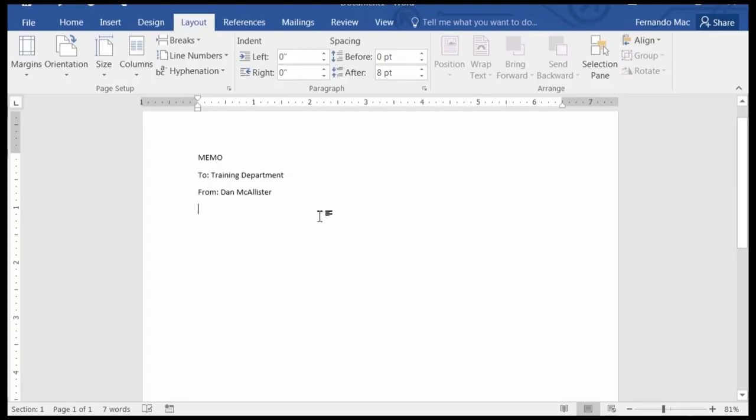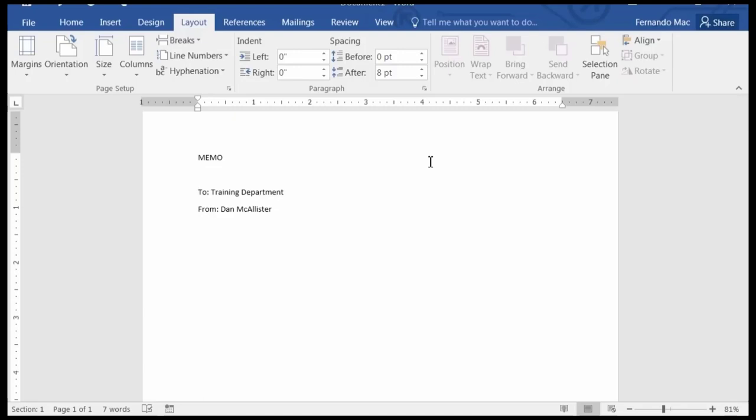Now, every once in a while, I'll forget to put something in. Now, you may have noticed every time I hit the enter key, the cursor, that's the name of that flashing thing there, jumps down and starts a new line. But there are times when I want to take stuff that I've already typed and kick it farther down the page, and this is going to be one of those cases. So to do that, I'm going to click right up here to put my flashing cursor in front of the word to, and when I hit the enter key, it takes everything following that cursor and kicks it down, and then I can hit the up arrow and I can put in today's date.